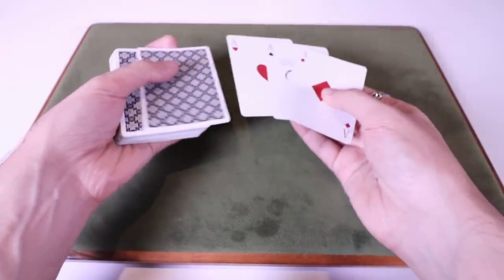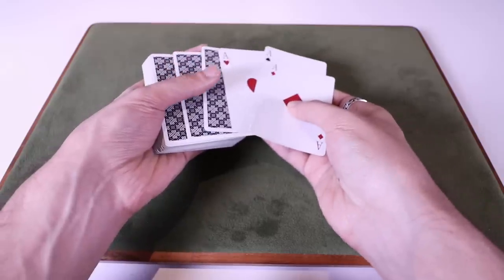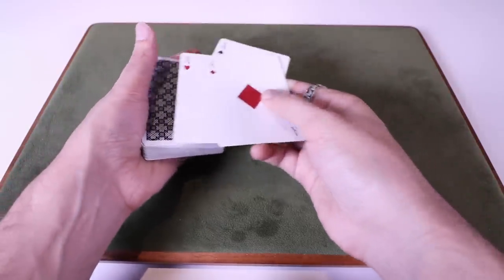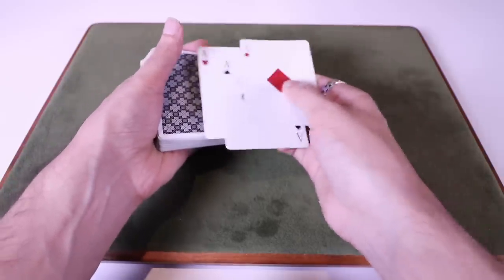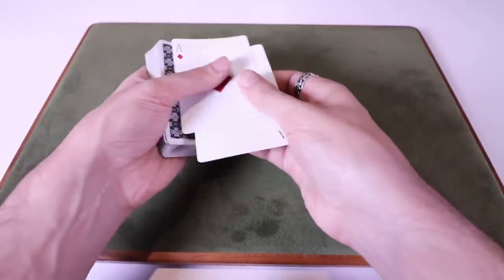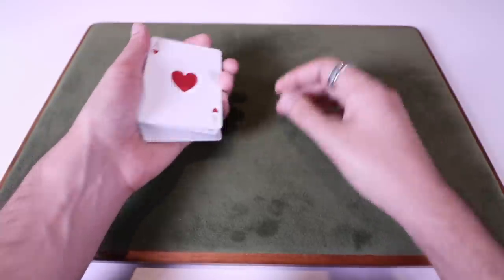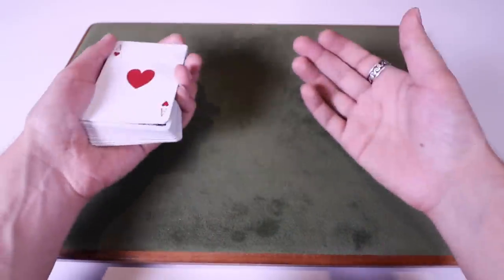So you spread three aces and show the backs. At this point, you can spread one or two more cards just to show that the ace isn't on top of the deck. After you do that, bring those two cards back. This time you're gonna need to hold a break underneath the top two cards of the deck. Bring them back, square up the remaining face-down cards maintaining that break, and then replace the aces back on top of the deck. Do the same exact motion as the first ace — now you're gonna be vanishing the second ace.